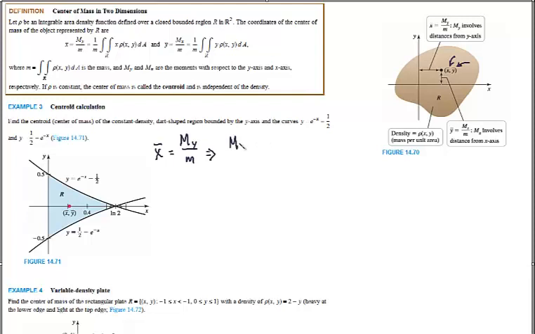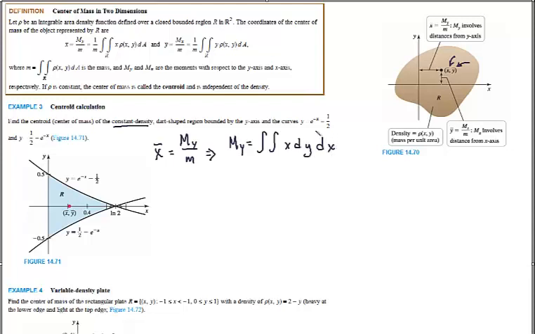So let's do my. It's a double integral with respect to y and x. I'm going to need x times rho, and in this case it has a constant density, so I don't have to worry about that. That's nice. Because it's a constant density, that would be 1. If they gave me a density formula, I would plug that in right there. I'm going to do this with respect to y on the inner, and then with respect to x.